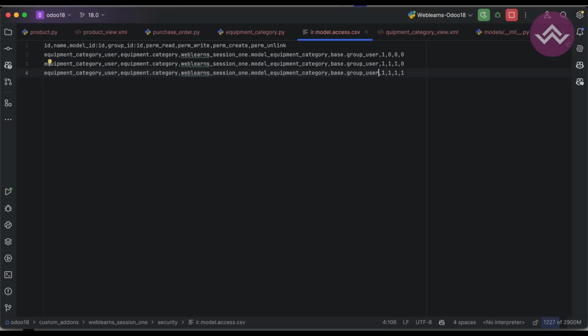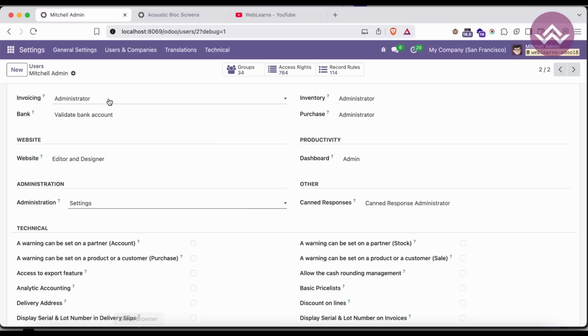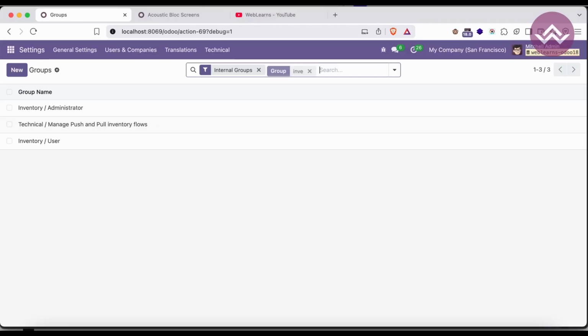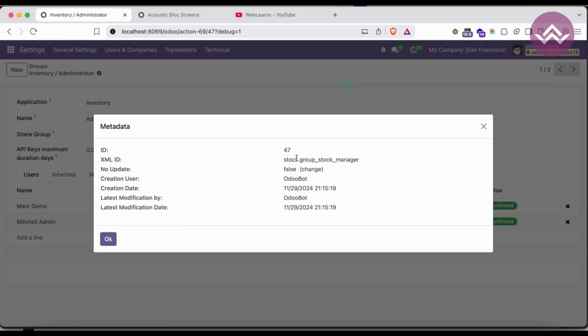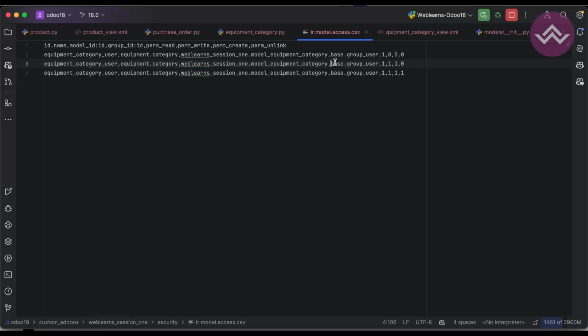Okay. So here, the first thing is we have to identify inventory, right? Administrator. So we have to use this ID, and we have to tag list here.